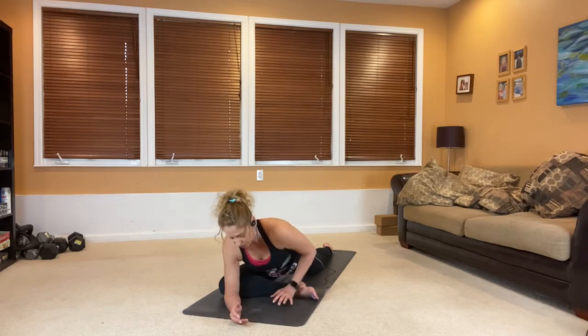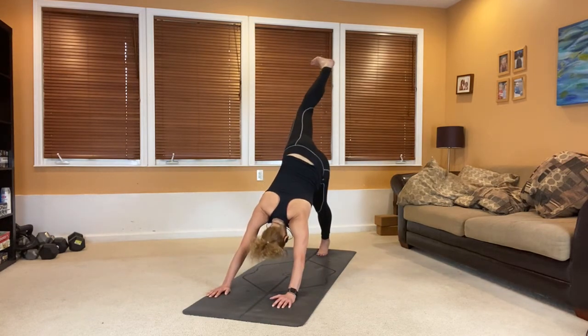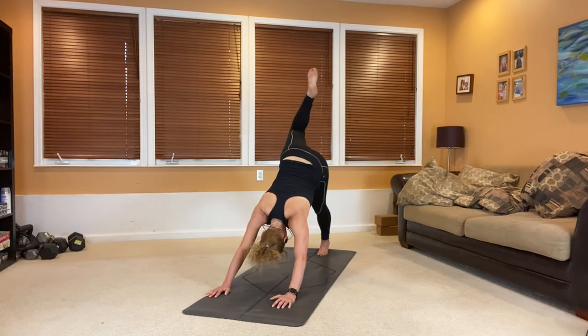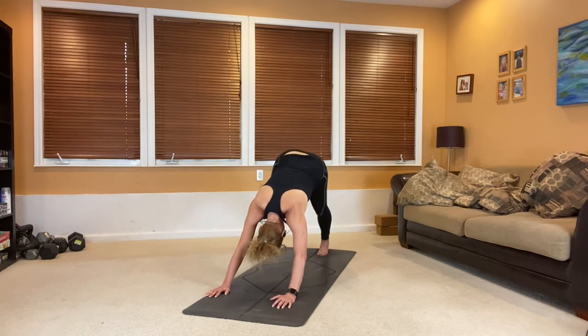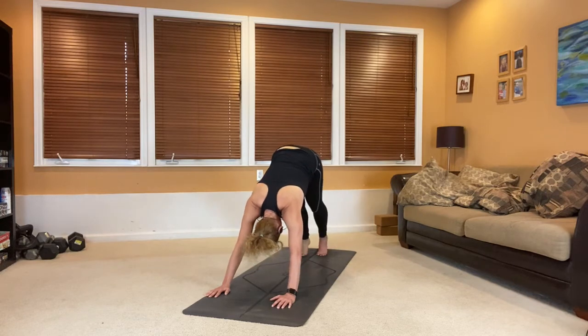Then we'll bring your hands underneath your shoulders. Curl your left toes under and send that right leg straight back. Maybe make some big circles with that right leg. And bring your right foot down.